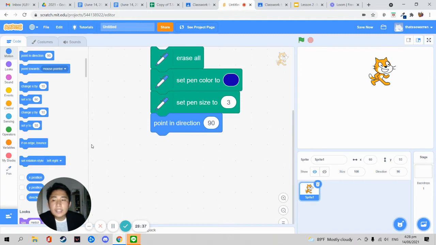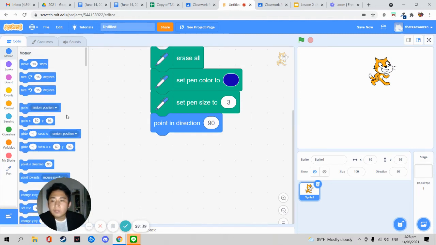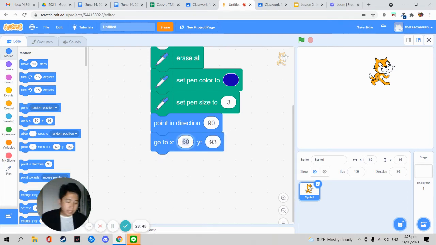So in our example, the next command here is go to x negative 100 and y is 0. So if I play this program, the cat will be facing to the right and it will start at position x negative 100, y 0.